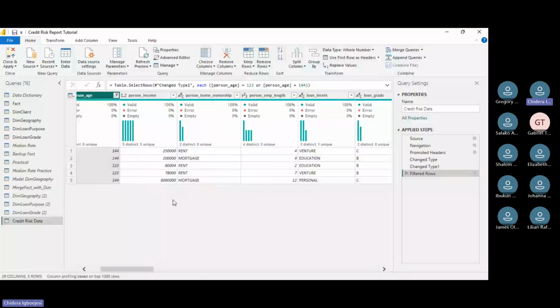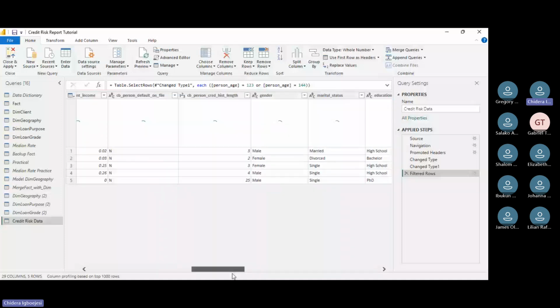I saw other customers that were earning up to this amount, so it might not be related to the income.